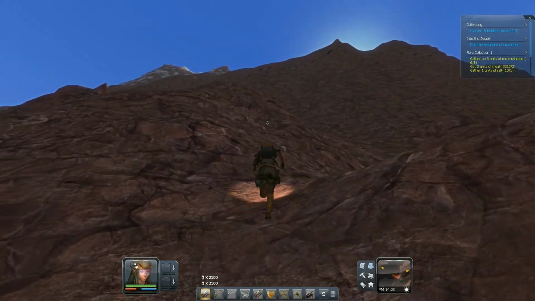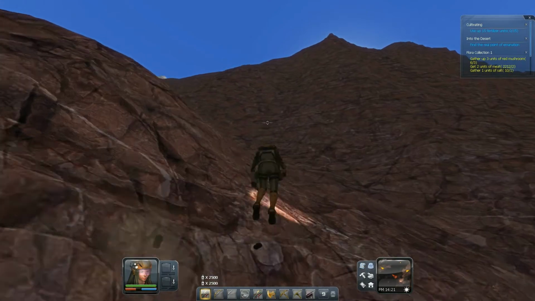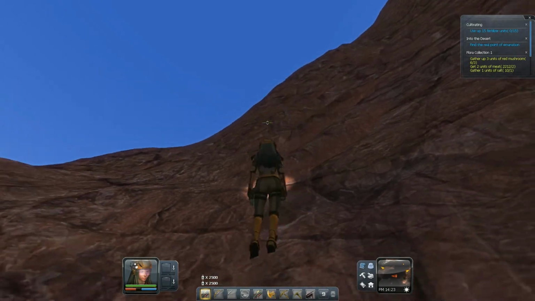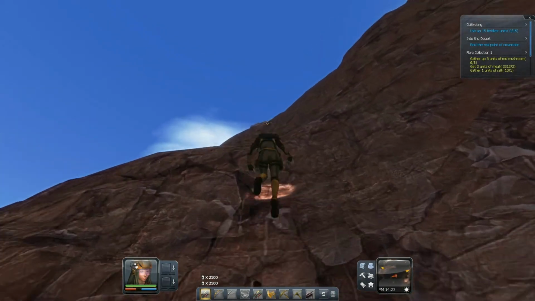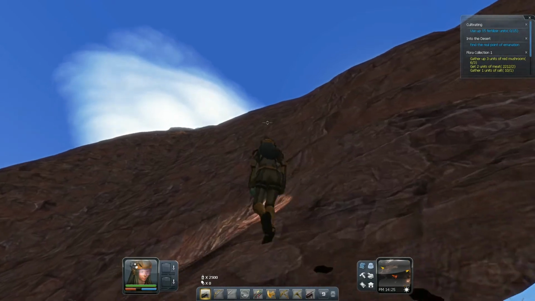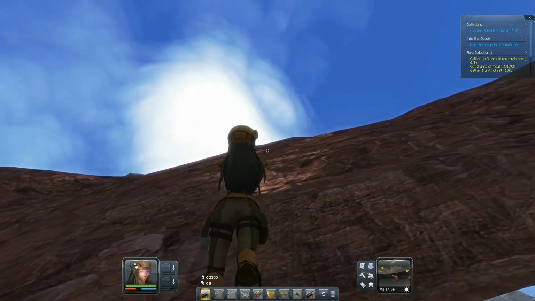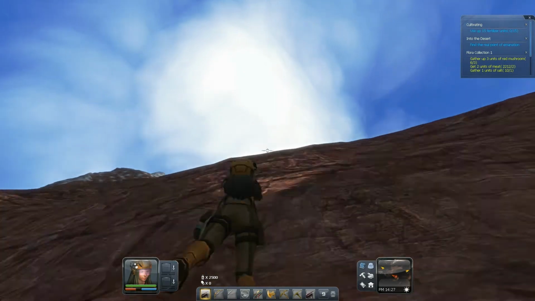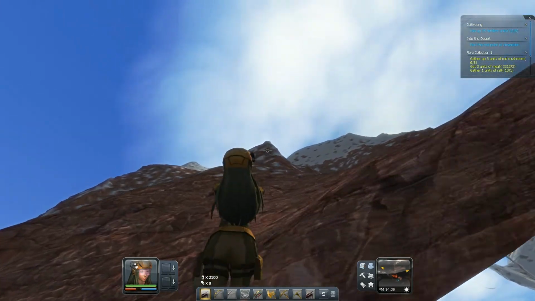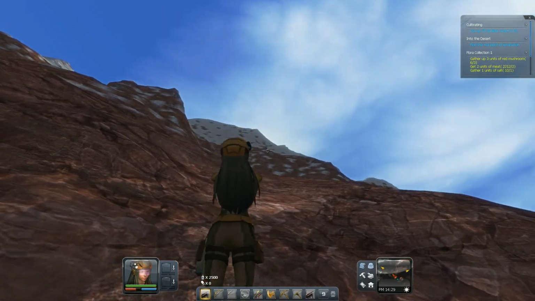And I haven't seen snow at all in this game, so I'm curious. Once we hit the peak of this mountain, we should hit some snow. It looked very interesting from the bottom. Let's see what it looks like from the top. Alright, let me get my... getting there. Can I hit that? Nope. Come on, really?